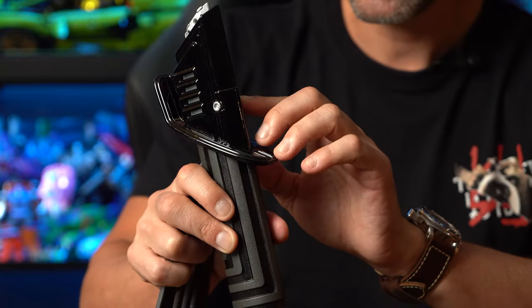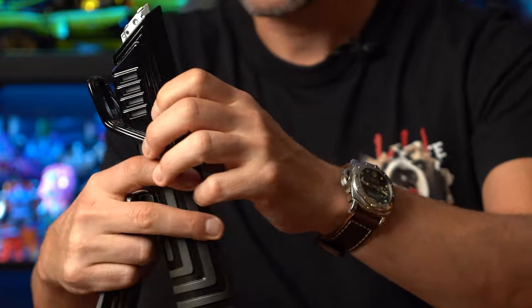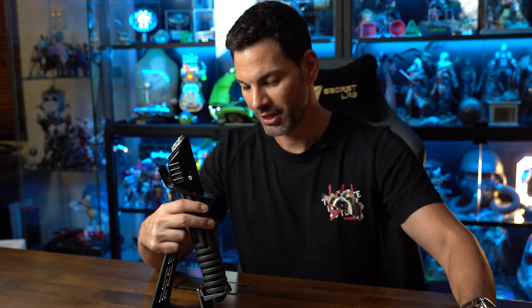We are seeing some Allen keys here. Case in point, there is an Allen key section right here, and there is a faux one right here. So you've got to keep that in mind because you're going to have to use the Allen key to put in the battery pack as well as to put in the blade. Make sure that you use the correct Allen key, because one is faux, one is real. So just be on the lookout for that.